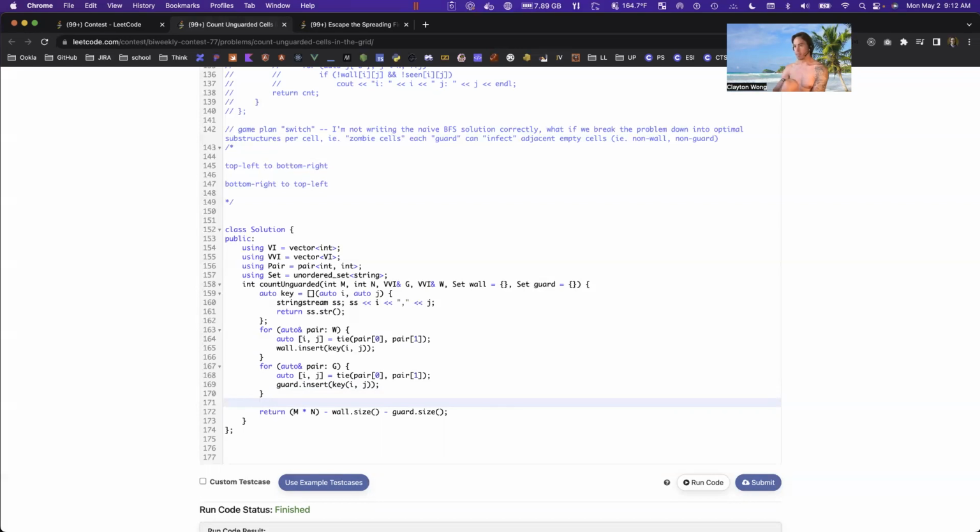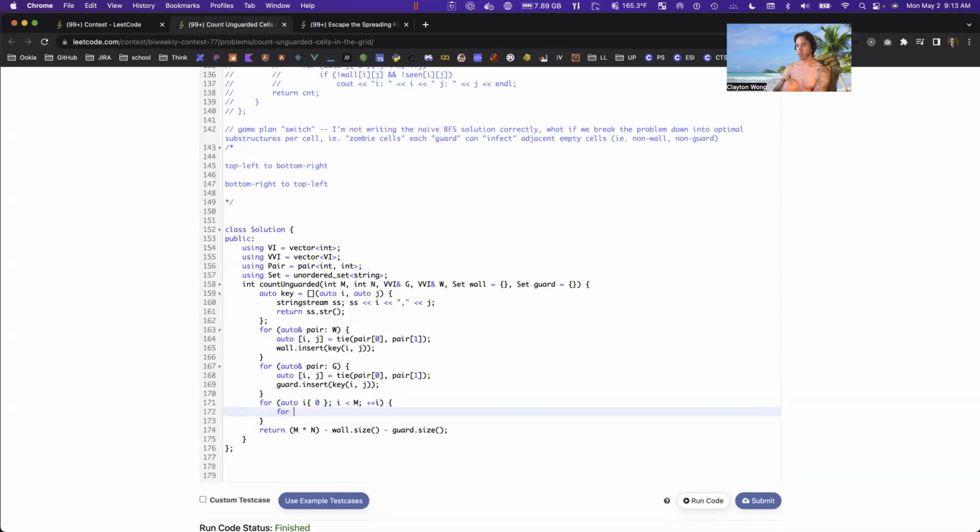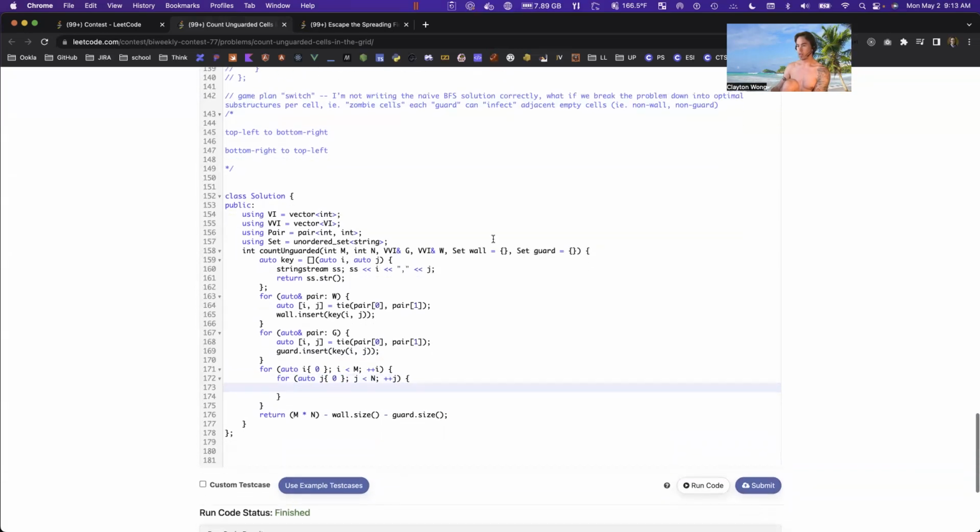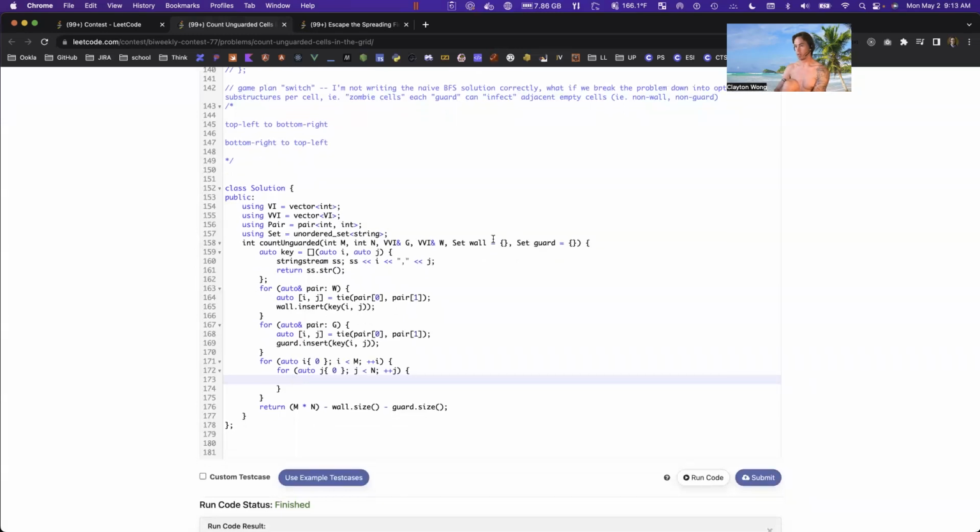Okay. So in the guard, right, okay, so top left to the bottom right. M, J. Okay. Down and to the right.